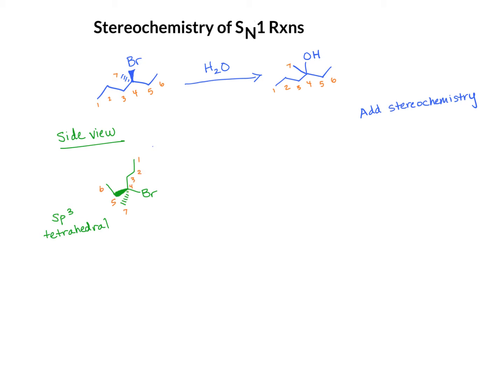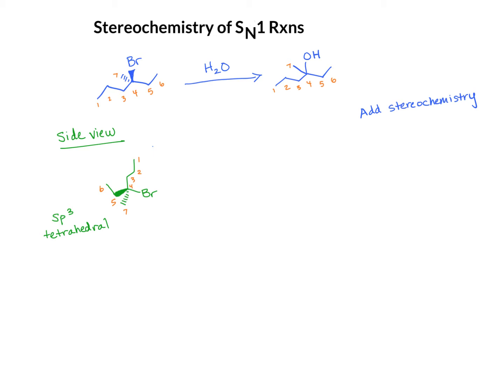Sorry about that. But remember we said for an SN1, we need it to be tertiary to make a good carbocation, so it can't be primary, it can't be secondary. So I had to add some extra groups, and to make the stereochemistry different, I had to make them all different groups. That's why it's so big. This carbon's got a propyl group, an ethyl group, and a methyl group, just like this carbon has a propyl group, an ethyl group, and a methyl group. So that's the same thing.